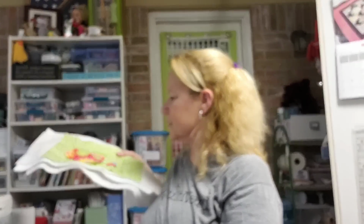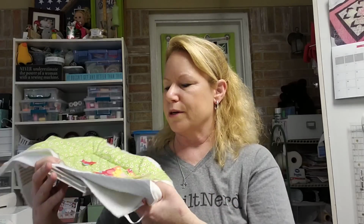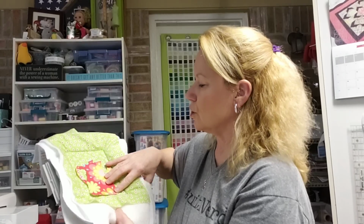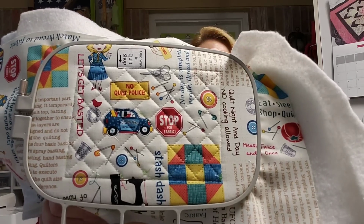But I think that's it. I don't have anything else. I was working on those pot holders. And you like this? This is the scrap fabric, I cut it out with the Scan and Cut. This is the scrap fabric from the backpack that I made to go to the Houston show. And I probably am not going to use the flower pattern. The one on the canvas showed to use a solid color. I might. I don't know. Might finish it. Might not. I have a pattern for the crosshatch, and I had an old quilt fabric scrap for the backing. If they're not pot holders, they'll be trivets. Eh, whatever.